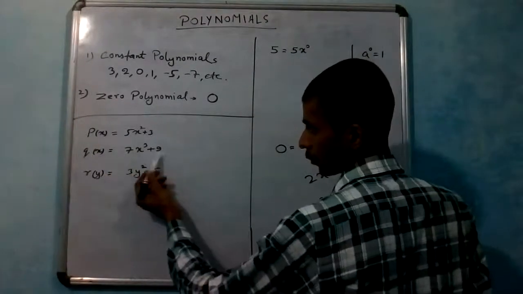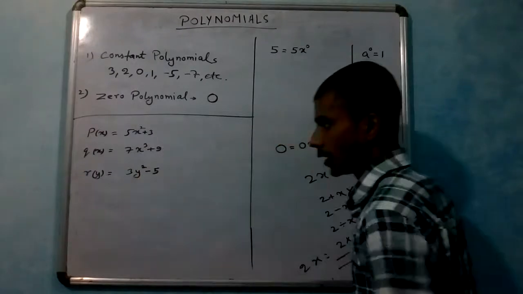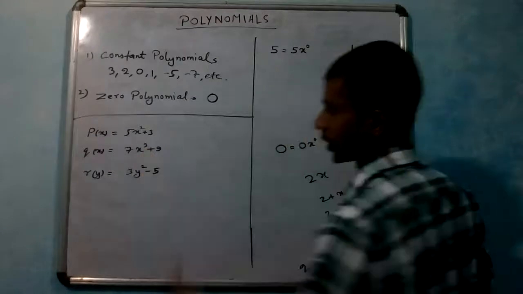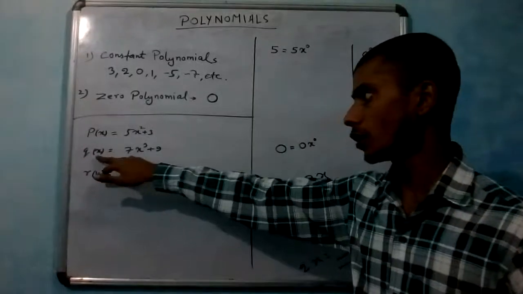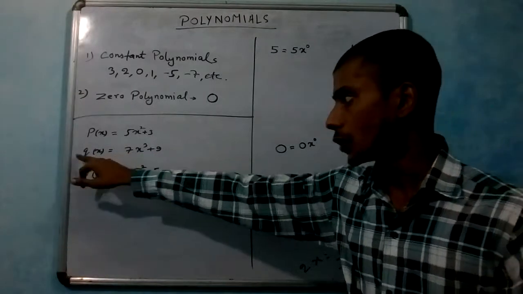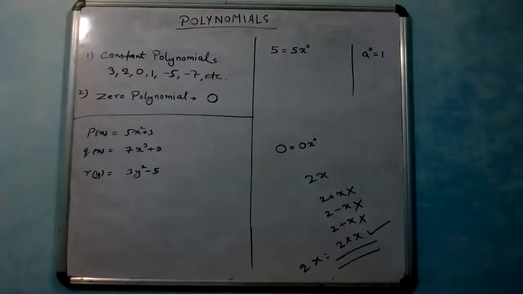Another polynomial we have is 7x cubed plus 9. And here this x represents that this polynomial is in terms of x, not in terms of y, not in terms of z, not in terms of another variable, but in terms of the x variable. Fine. And its name is q. And we read it like this: q(x) is equal to 7x cubed plus 9. Correct?